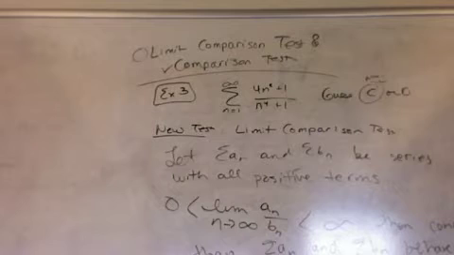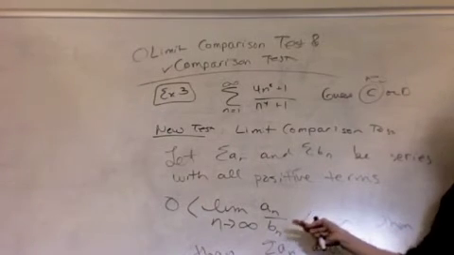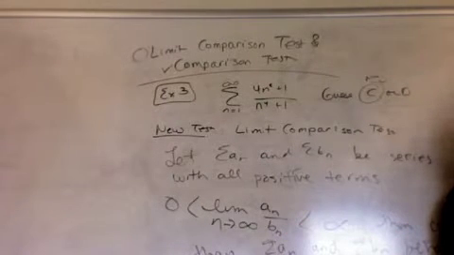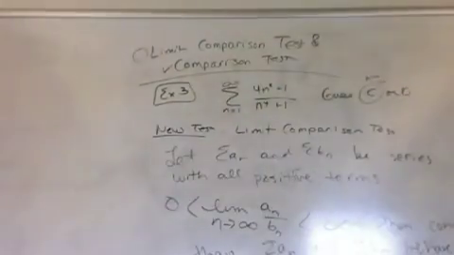Why the a sub n over b sub n? Why do you have the a sub n over b sub n? You can do the other way around too. It's okay. There'll still be a finite value, but it's what's standard in the book. No, this can be b sub n over a sub n. It doesn't matter. Let's continue.